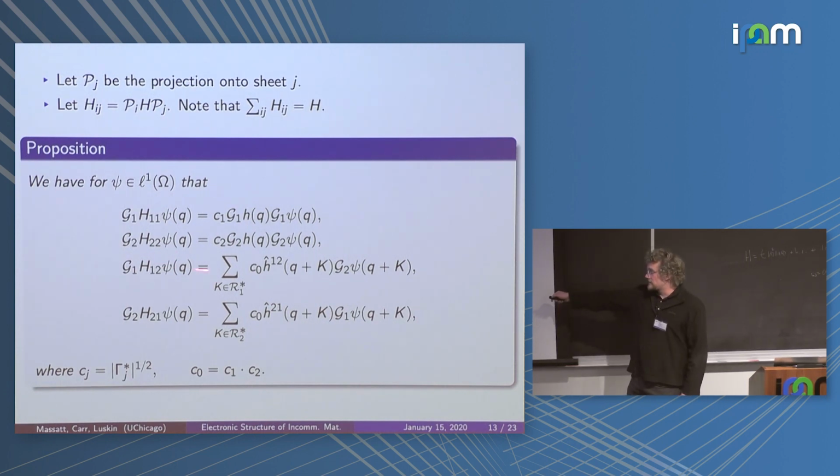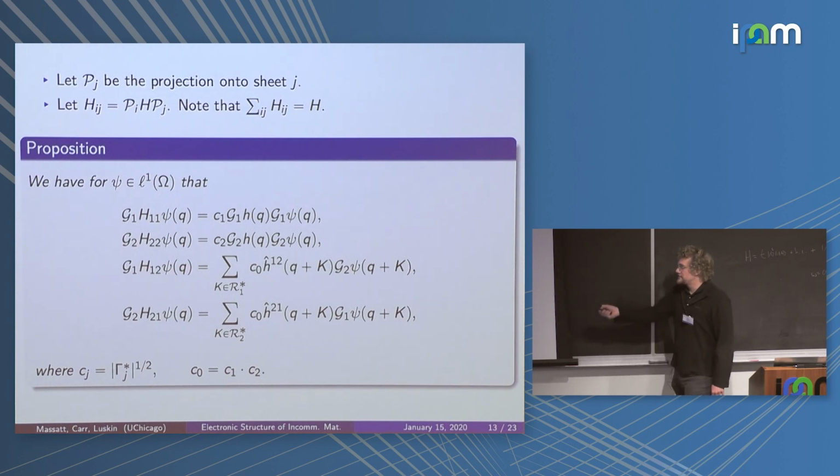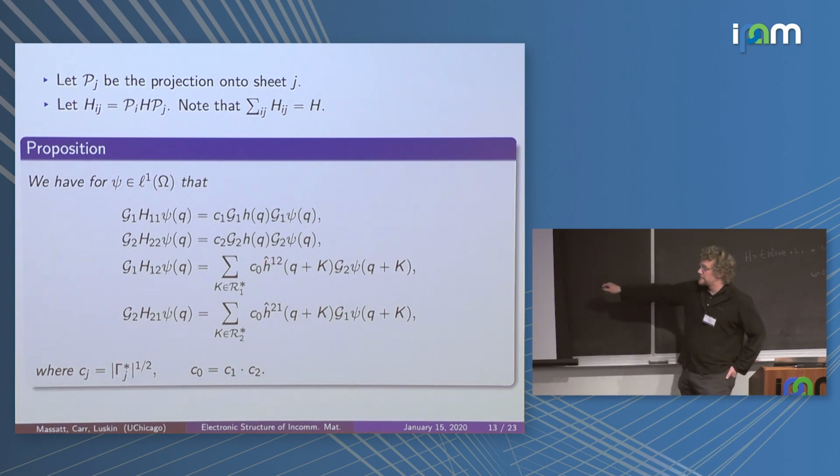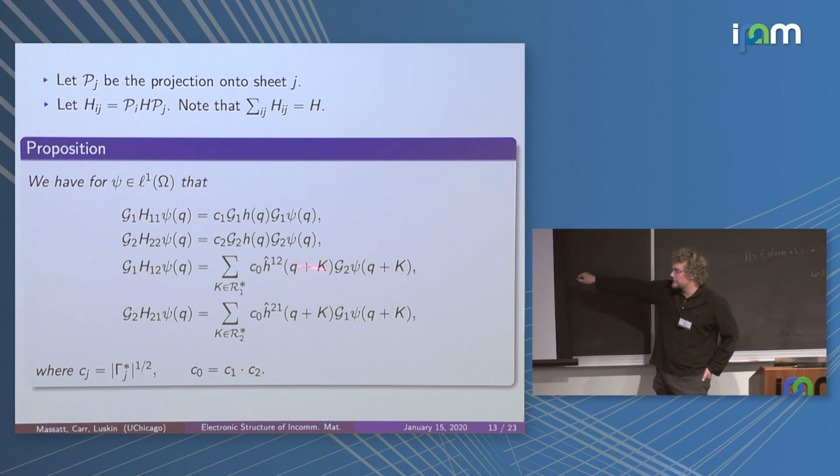Here we have the interlayer coupling. So H12, this is where the scattering gets more interesting, and we have the interlayer coupling. The Fourier transform of the real space interlayer coupling defines the scattering. So here we have a wave number q coupling to a wave number q plus k, where k lives on the reciprocal lattice of the opposite sheet. So we took the sheet 1 Bloch transform, and because that will be periodic with respect to sheet 1, the sheet 2 reciprocal lattices show up in the scattering.